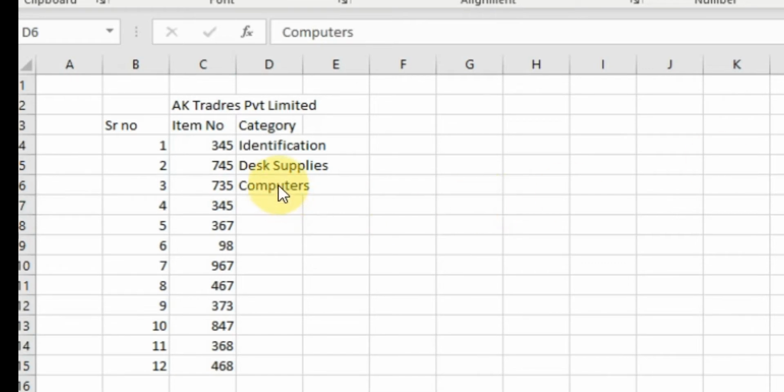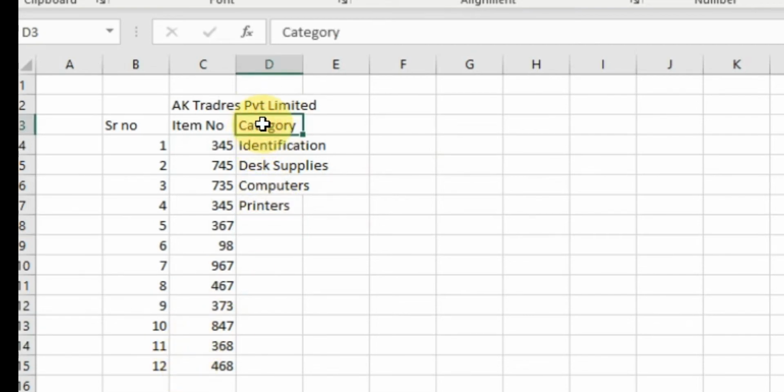If you want to edit any cell, click on the cell and then double click, and you can edit it. So these are four categories, and it goes till 12.